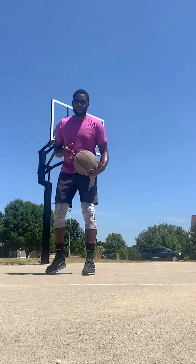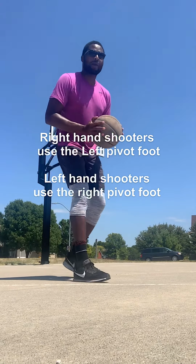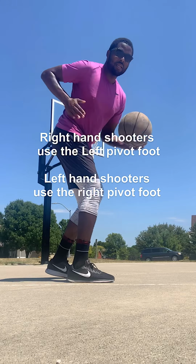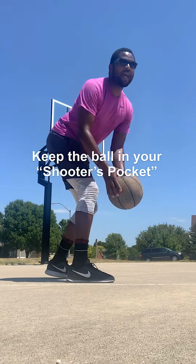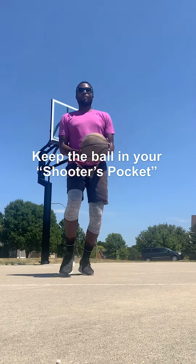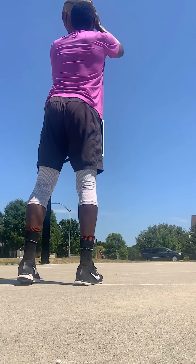We're going to spin the ball to ourselves, catch it, and plant our pivot foot. I'm not going to bring the ball down. I'm going to keep it right here in my shooting pocket. This right here is your holster, that's your shooting pocket. I'm not going to bring the ball down, and I'm not going to bring the ball up. When I catch it, I'm going to plant my pivot foot, turn, keep it in my shooting pocket, and go straight up with my shot.